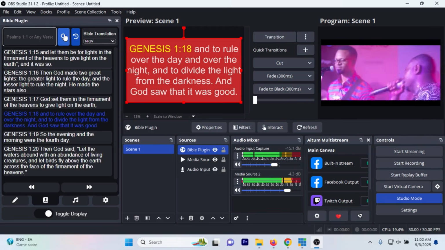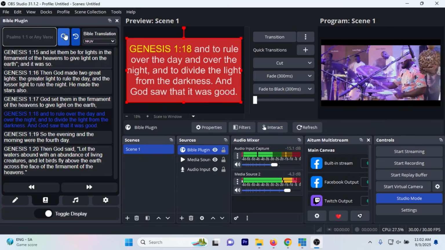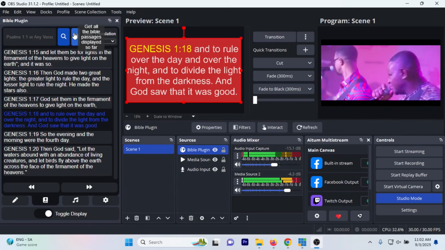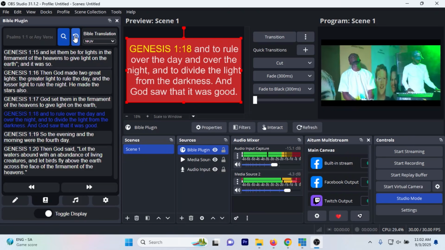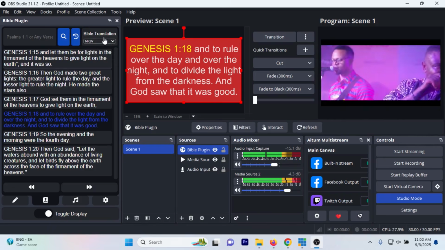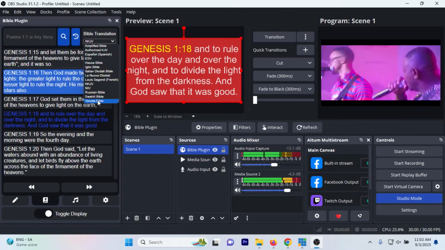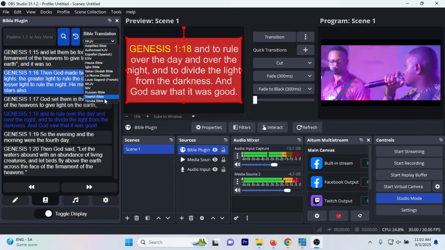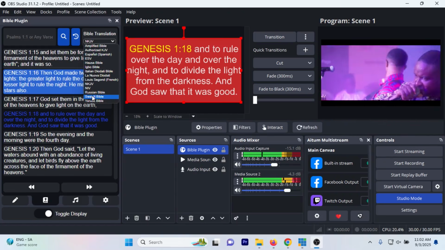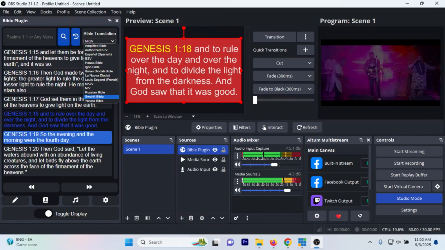Then here is where you are going to click to search. That means once you are done typing, you can click on this search icon and then it searches it for you. Then this one is to bring you back to all the Bible verses that you've searched so far. You understand? Then for here where it says Bible translation, these are all the supported translations. You see Amplified, Authorized KJV, then Espanol, then Hausa, Igbo, and Yoruba. Yes, meaning that you get the opportunity for it to also display any of these languages, and that is one good thing I like about that.